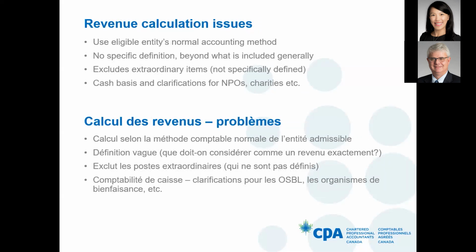Another issue that has come up, and some of this relates to questions from our last session and just issues that have come up, and a bit of commentary on the legislation, is the issue around revenue. When we did the initial session, we weren't told a great deal about revenue. Actually, a reference was made to it. The government said that capital items and extraordinary items were excluded, but there wasn't a lot of background in terms of what revenue would actually include. The legislation goes a little bit further.